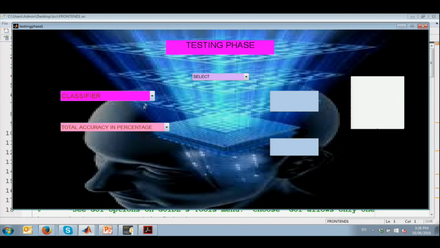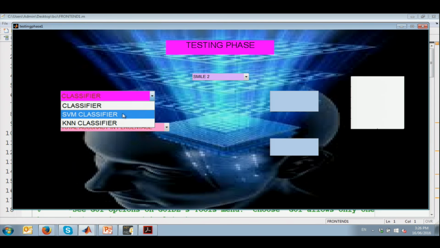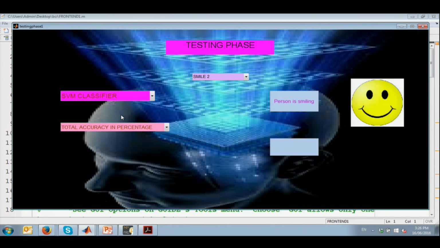In the testing phase, we tried out two classifiers. You can select any random data set; we have taken random data from here. Let me pick up smile 2. Give a classifier, and it should classify that the person is smiling.